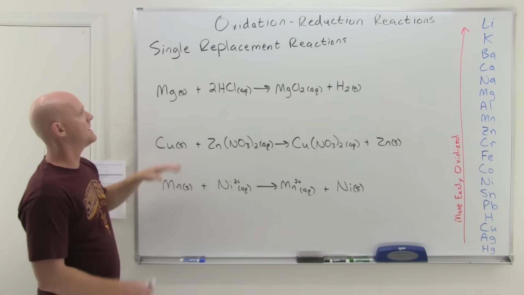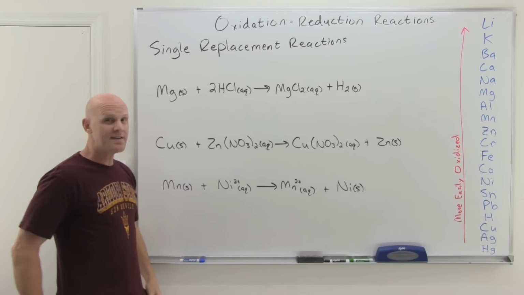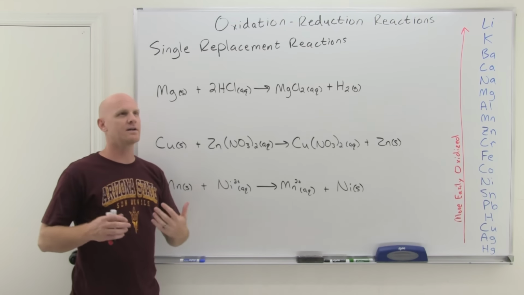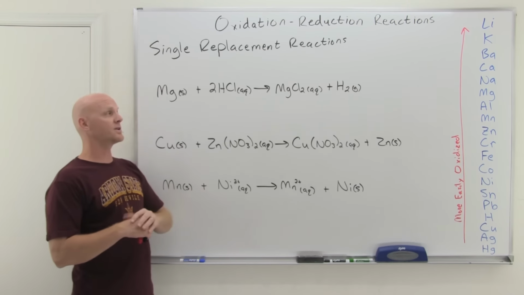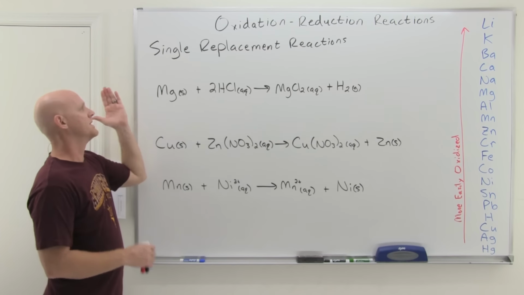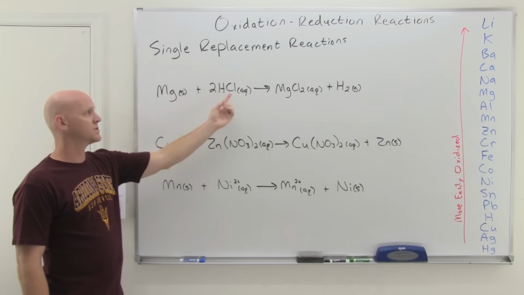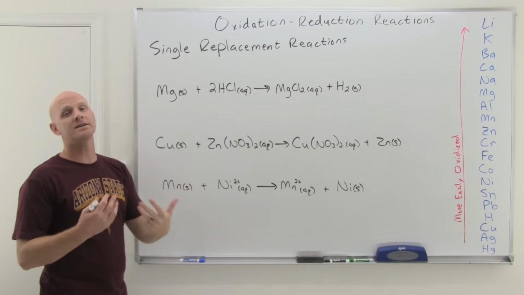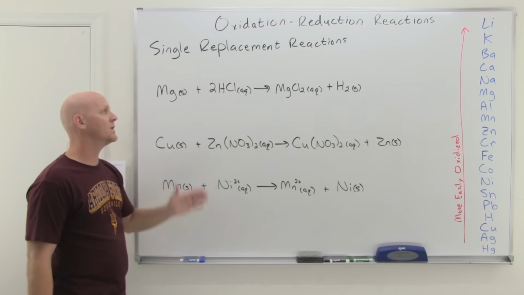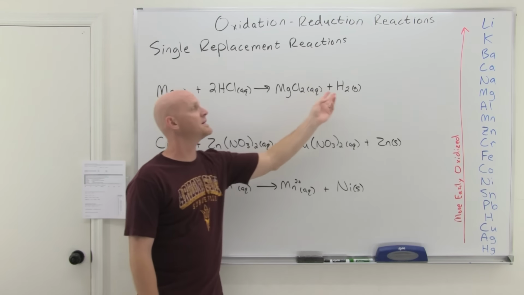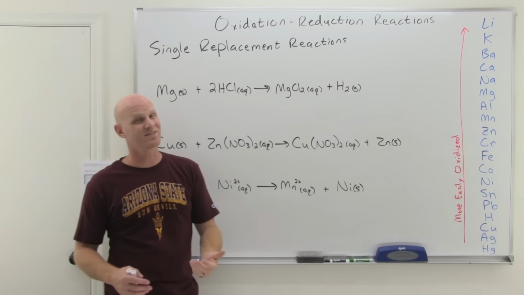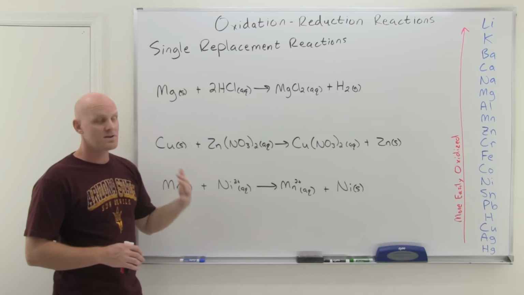And there's another way to look at this that might make it easier to remember, but it's not going to be quite as helpful from an understanding perspective. It's the way I like to look at this initially. I like to say, you know, magnesium thinks chlorine is so cute, and magnesium would like to be with chlorine, but hydrogen's with chlorine right now. So magnesium is going to replace hydrogen in this relationship and leave hydrogen all alone. It's kind of sad.